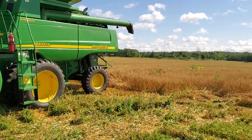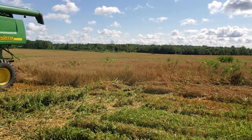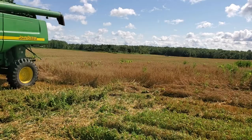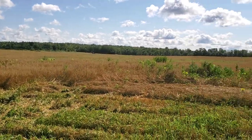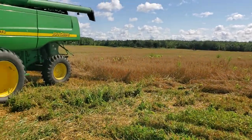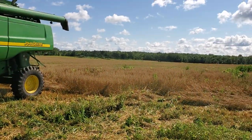Out here combining oats. Started yesterday, kind of in fits and starts. See a few weeds here, a few pigweed, lamb's quarter right there. But generally this is a decent oat field. And this was transitional ground.